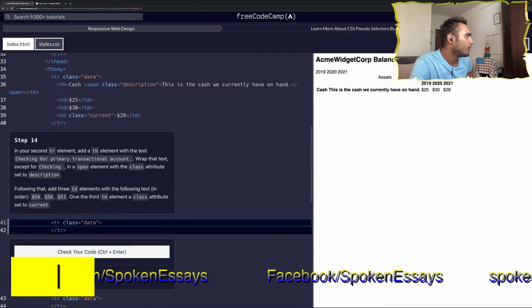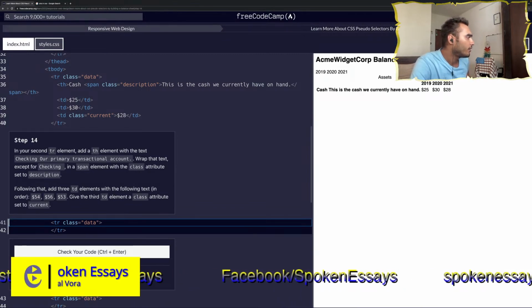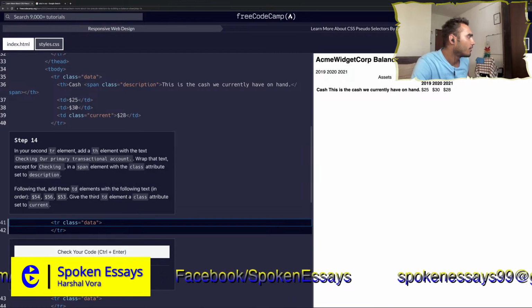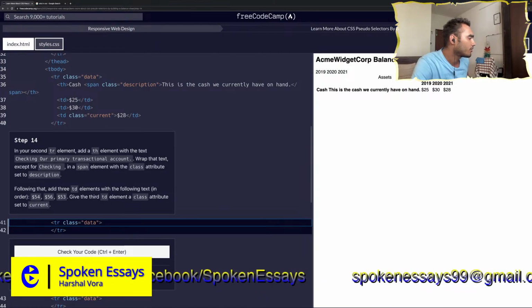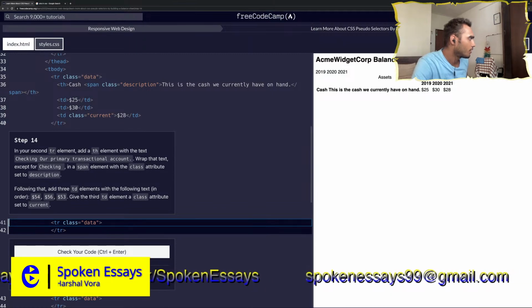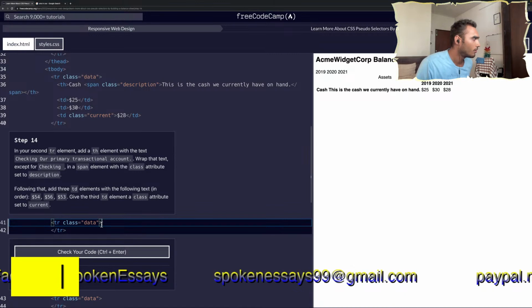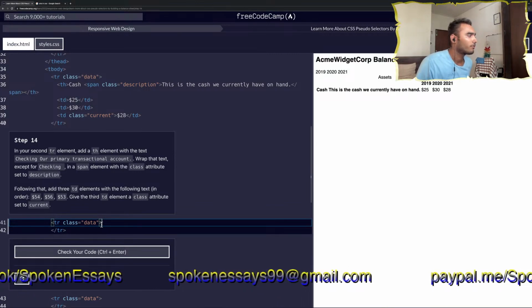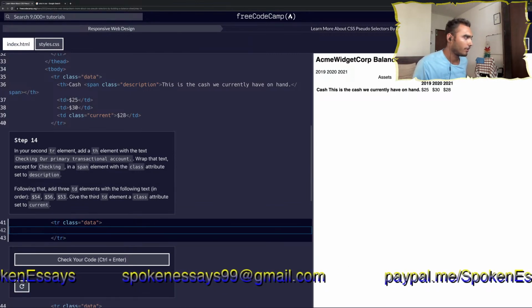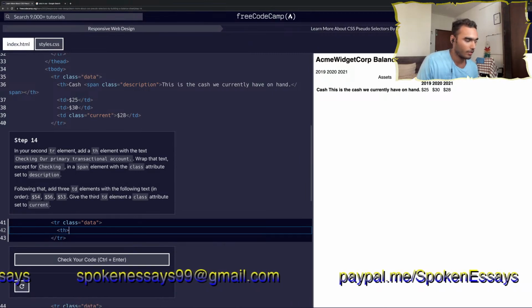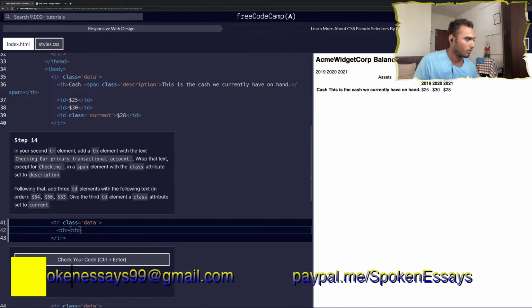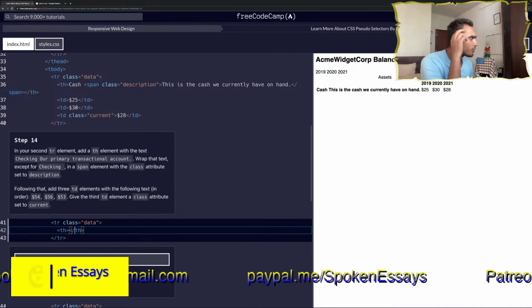In your second tr element, add a th element with the text checking our primary transactional account. Okay, so you go to tr. So in your second tr we'll add one in the tr. So th copy paste slash.